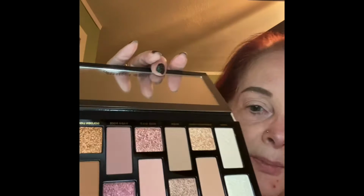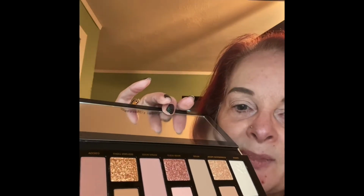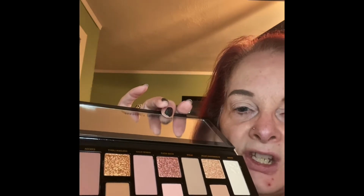And this is the inside of the palette. Look at all these gorgeous colors. I think these are pretty. What I like, as you guys know, I'm a big sparkly person. I love these shimmers. And what's great about Too Faced products that I really like is that they come with a little tiny pamphlet, and it gives you 4 looks in this. So that if you're new to makeup, you've never tried it, it gives you step-by-step where to put the colors. And the basic trick is just to make sure you blend these colors in really well. Like with any makeup, you want to make sure that you blend your eyeshadow in so you don't see any harsh edges or anything.